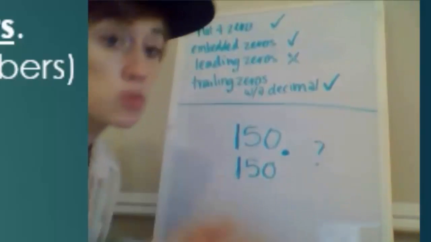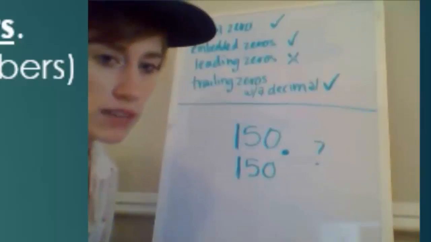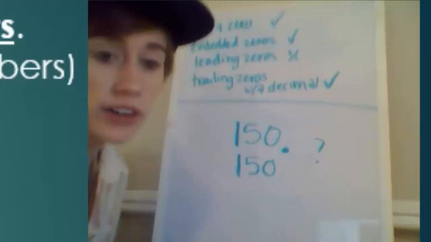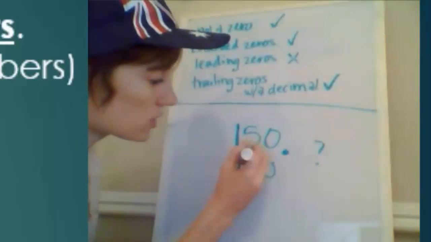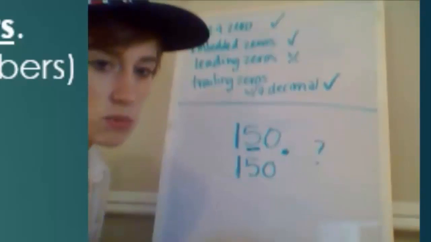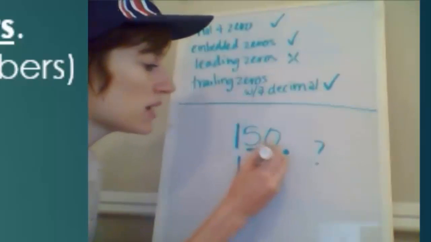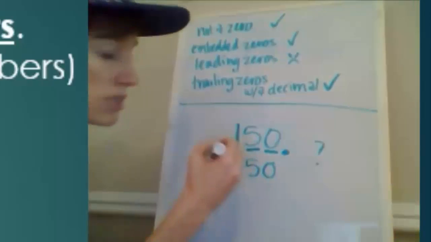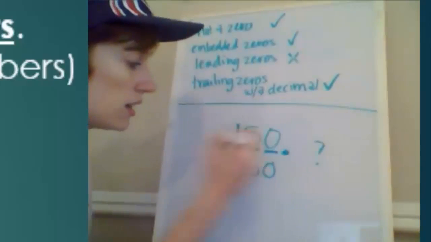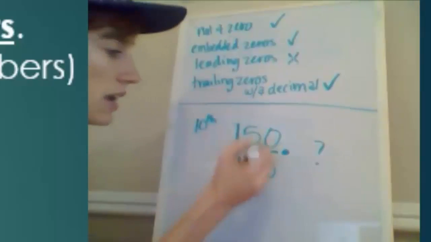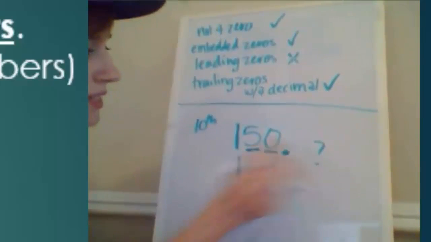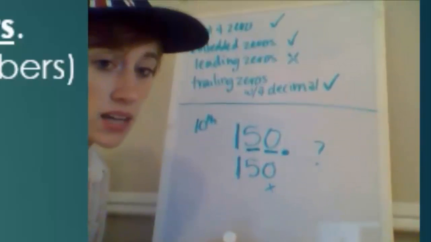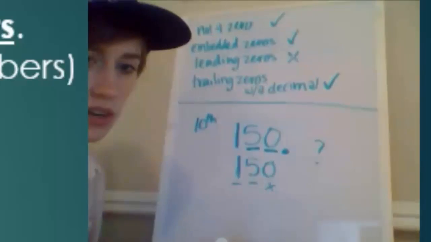Well, here's why it matters. If you did an experiment, and you measured 150 milliliters of water, and your instrument was at the tens place, that was the degree of precision, and you estimated the 0, then what you want me to do is to do the same thing. Measure, get an instrument that measures to the 10th place, and then estimate the 1. But if you don't put that decimal there, what it tells me is that this is not a number that you measured. Only these 2 are the numbers that you measured.